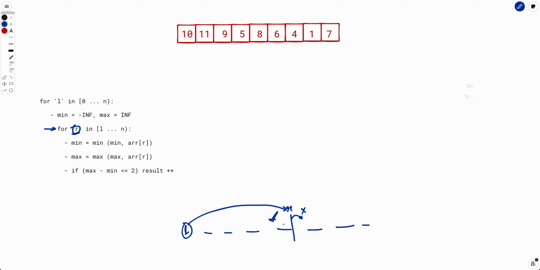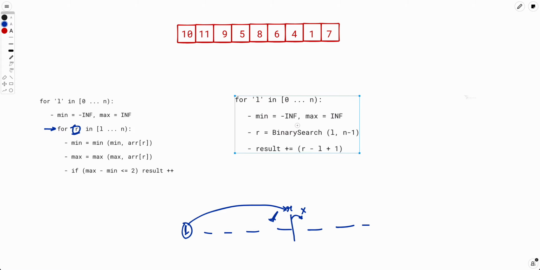So notice that for the answer of a particular index, we are able to deterministically say whether to search in the left or the right half, and hence binary search is applicable here. Now, what you can simply do is replace this particular inner loop with a binary search, and this will be your answer. So this line can also go away. So basically this will be the new algorithm, which will run in order n log n time.